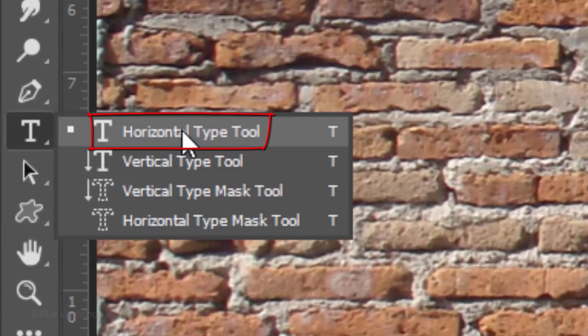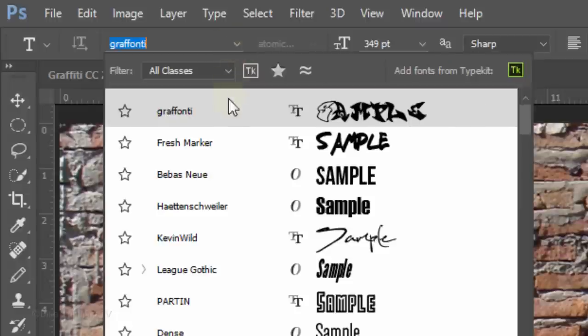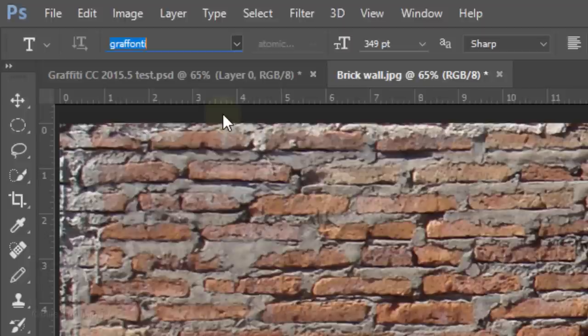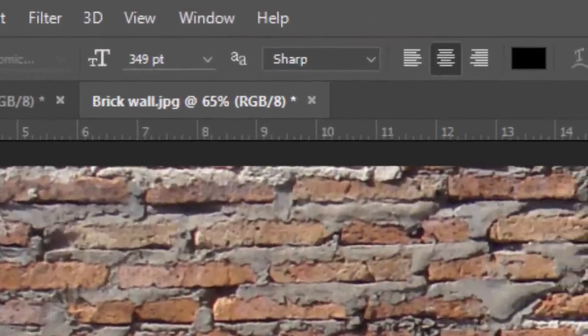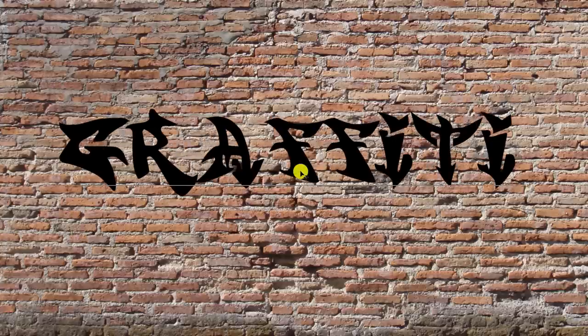Open your horizontal type tool and pick a font. I'm using Graffonti. If you'd like to use it, I provided its link as well. I'll make its size approximately 350 points, sharp, and center alignment. You can use any color for now since we'll be replacing it with the color overlay layer style. Click on your document and type out your text. For this font, I'm typing in all lowercase.